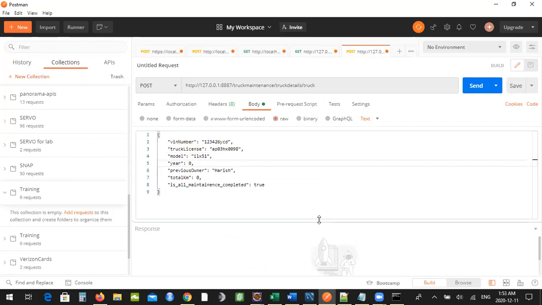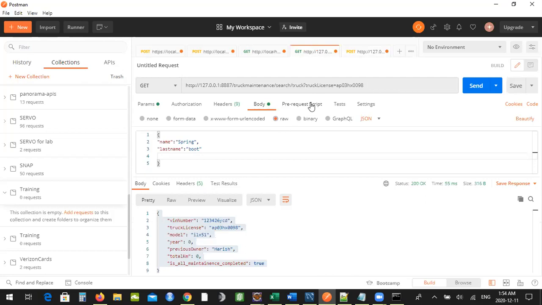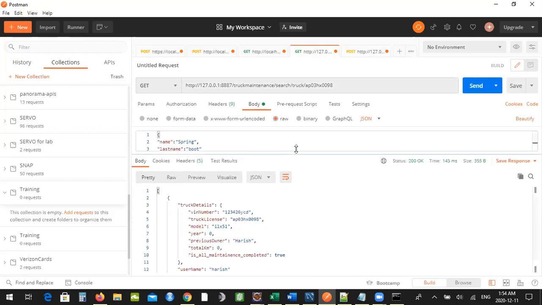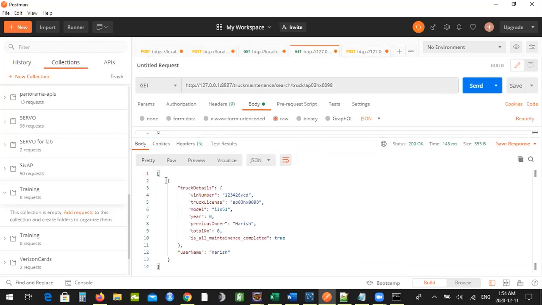That means I need to provide user information here, right? So my JSON is not legitimate. I need to get appropriate thing. I guess this will do. Like that. This is legitimate.